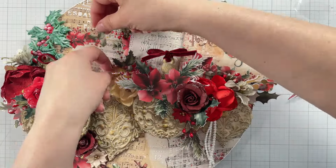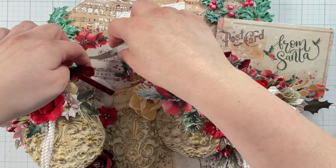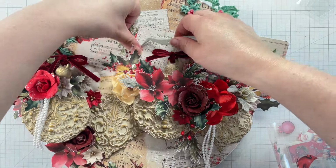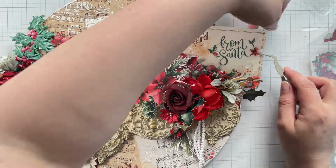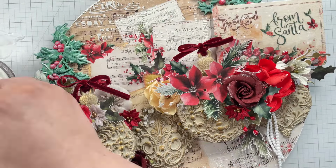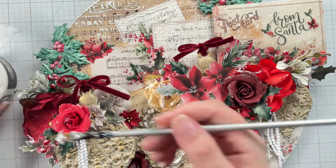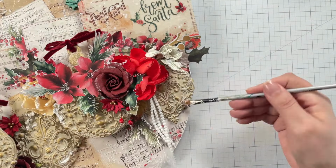I'm back to adding more stickers now that the flowers are in place. I apply these to the background and a few more to the postcard just to fill in some of the spots a bit more. Because this is a Christmas project, I apply some of Finn's snowflake paste all over the project. This adds a lovely snowy and glittery texture wherever you apply it.